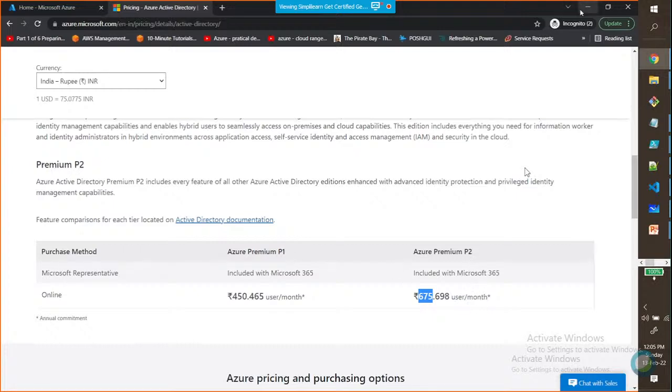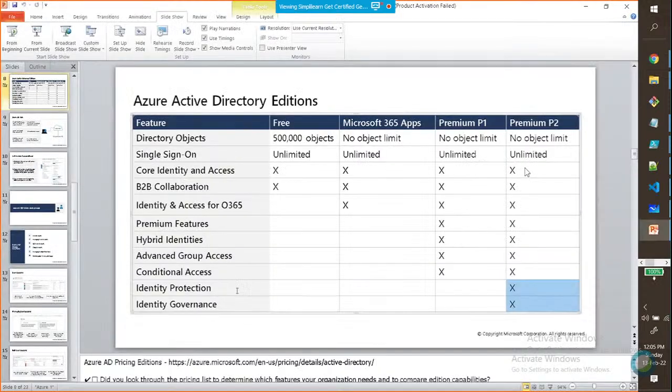So as an Azure Active Directory administrator, you need to be pretty clear inside your head while assigning the licenses to the user. Even if your Azure AD is in Premium P2, and the license you have used is Premium P2, but the user whom you are assigning the license is not using Identity Protection or Identity Governance services, then you do not assign them a Premium P2 license, rather you assign them a Premium P1 license.